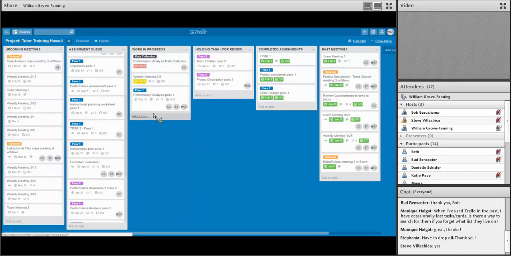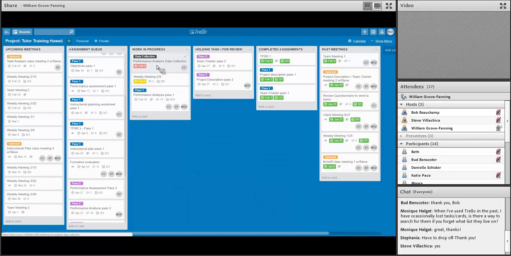And so you can see here, for instance, we're at February 8th, and on February 10th for Steve's class, your performance analysis past one is due. So it's in this card. My team met on Thursday evenings, and so I updated that with this date today, and it's yellow, which is indicating that the due date is soon. We met at 5:15 p.m., so it's coming up.